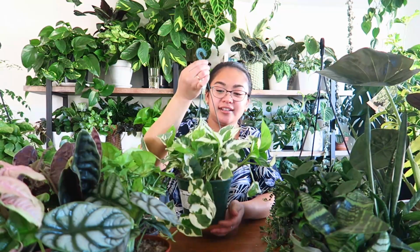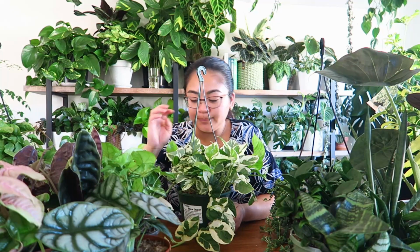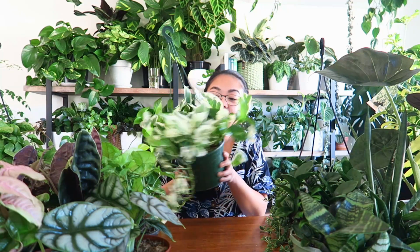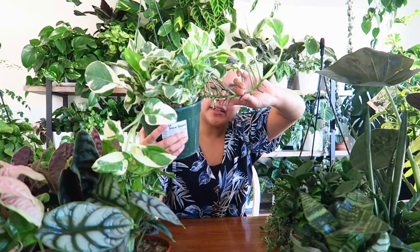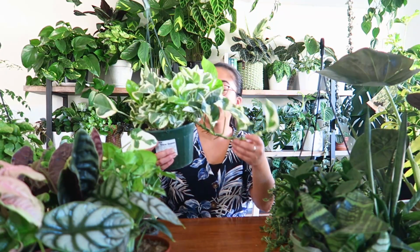All right, also from Westlake Nursery, I got this Snow Queen. Is it a Snow Queen? Epipremnum. I already have one of these, but I just couldn't pass up this basket. Look how lush it looks at the top. It's so full, it's so healthy, and there's a lot of air roots growing on this one stem here. So even if I did want to cut this and propagate it, it'd take very quickly because it has so many aerial roots growing on that as well.